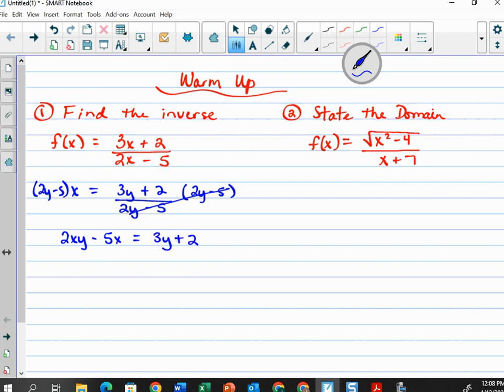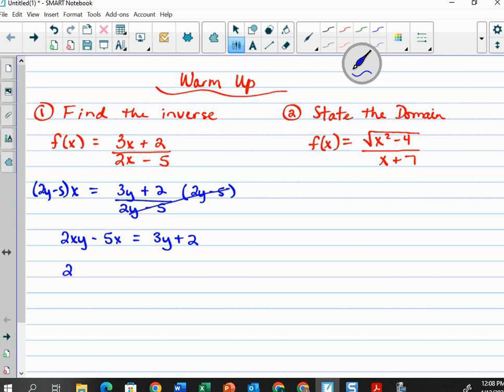Now, guys, this is the spot where a lot of people get stuck. I see some people kind of going in a circle where they get there and then they go, oh, now I'll factor out an x. Well, okay, then you're back to where you just were, so that does nothing for you. What are we solving for? Y. So I need to get all the y's on one side.